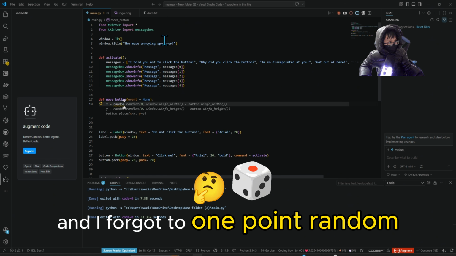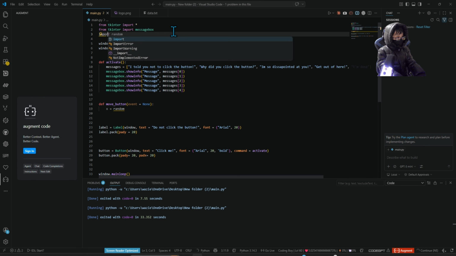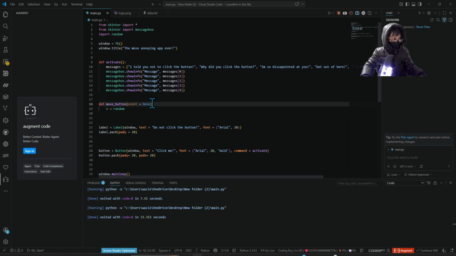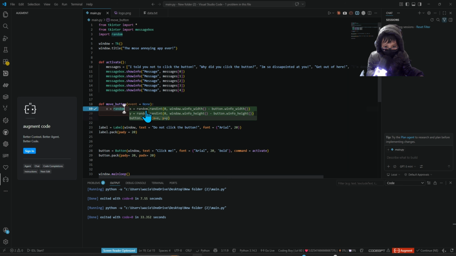And I forgot to import random. Random. Exit.